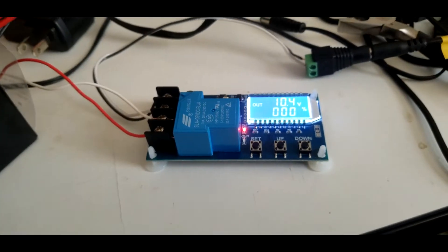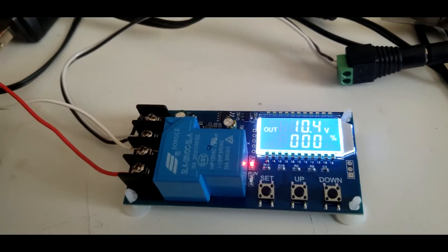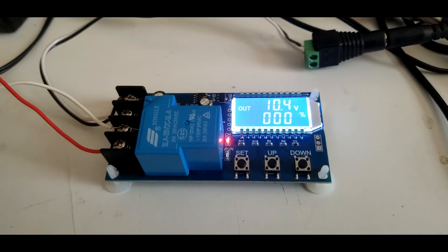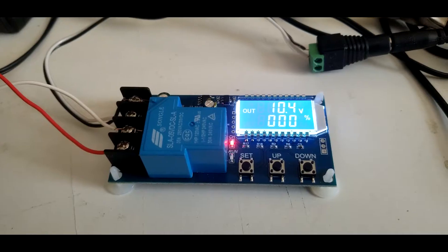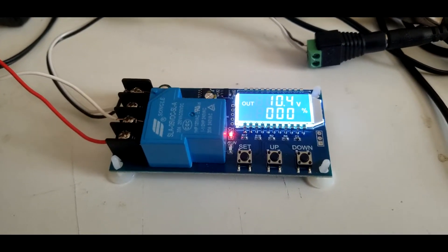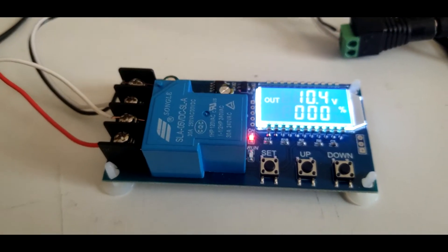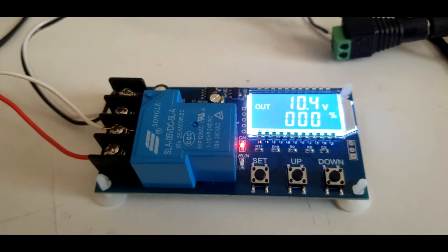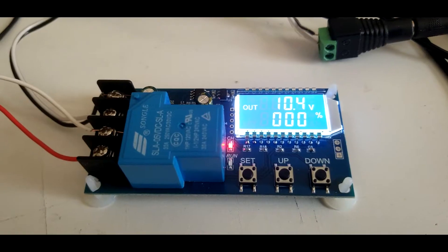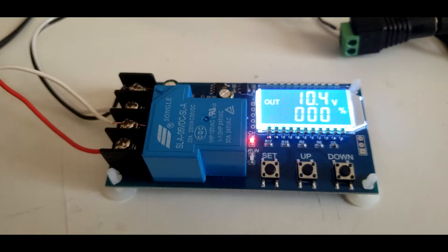This is a storage battery control monitor called the L30A. They also have an L10A — the 30A is 30 amps and the L10 is 10 amps. Just about everybody on the internet claims they made this; a million companies have taken it as their own. You can buy them anywhere from six dollars up to 17 to 20 dollars. I got this on eBay for around six dollars with free shipping.